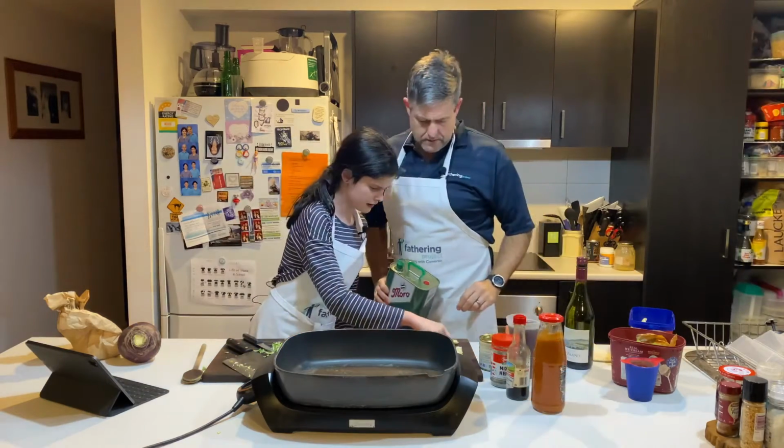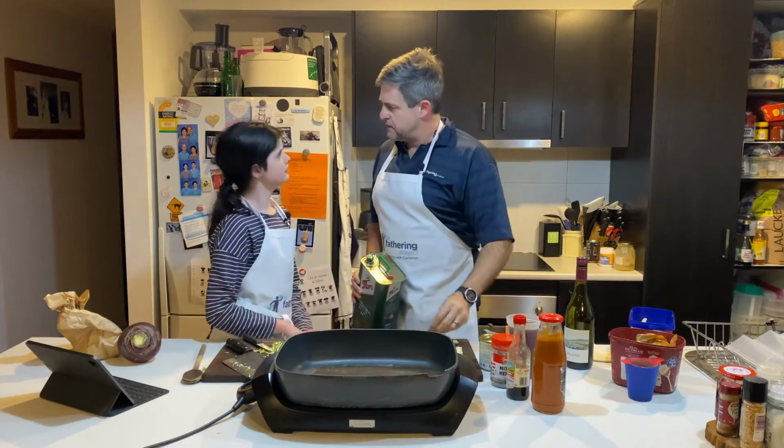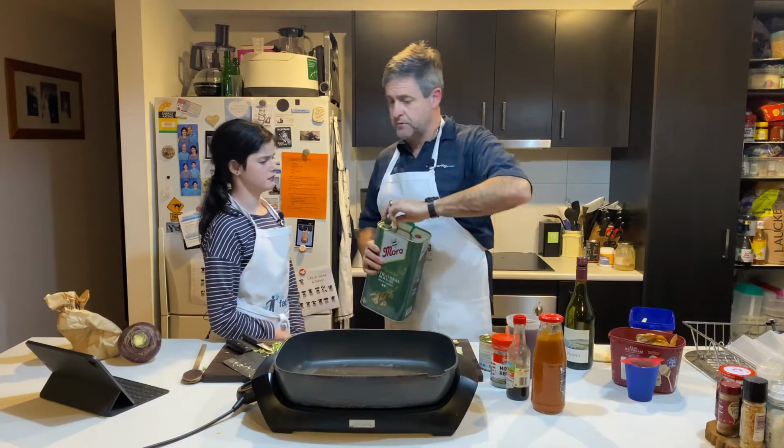Hey, Dad, what is this? These are bay leaves. They're dry bay leaves, so we've got to put some dry bay leaves in there.